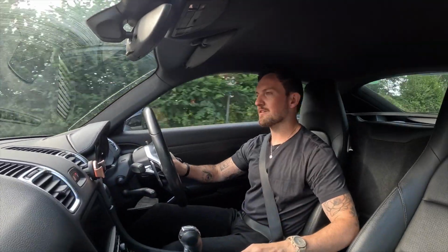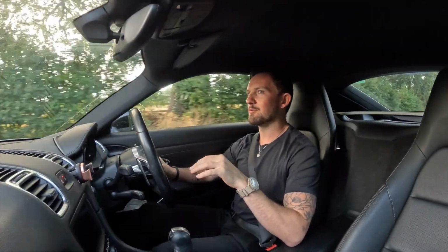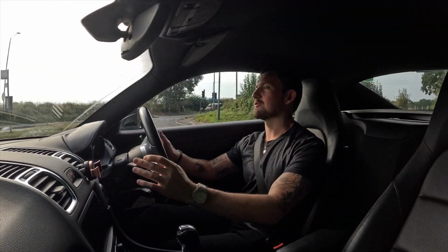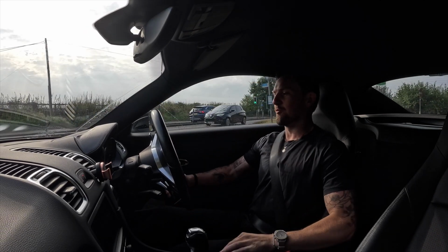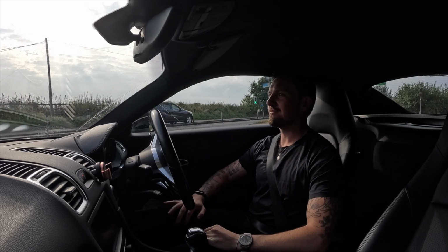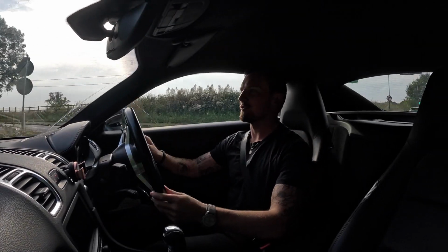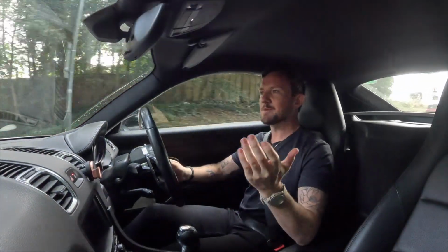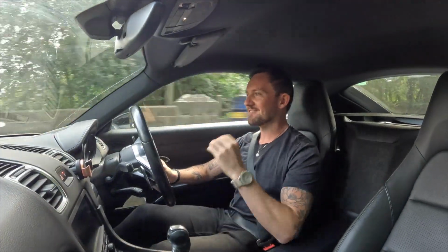Subtly pop into sport, next straight, I know the roads relatively well, next straight, indicate, slam on the accelerator to overtake this car as quickly as possible, and suddenly my mum just stopped talking, almost looking for things to hold on to. When I was learning to drive, she was one of those parents who would always grab the edge of the seat or the grab handle, whatever was nearby. And you're going the speed limit. I'm still going the speed limit, and she's grabbing hold of stuff.